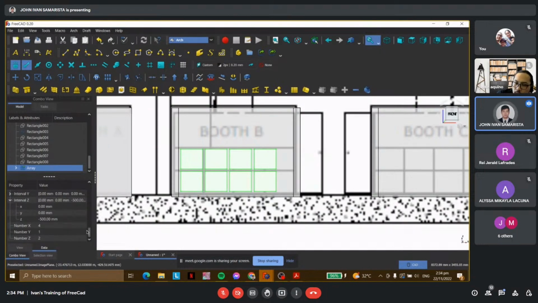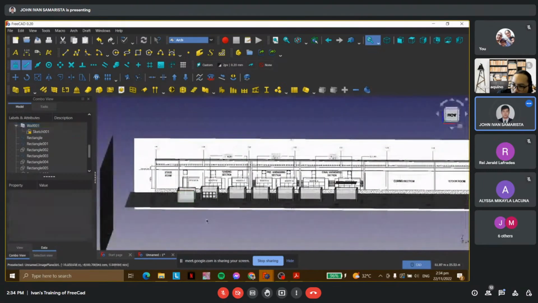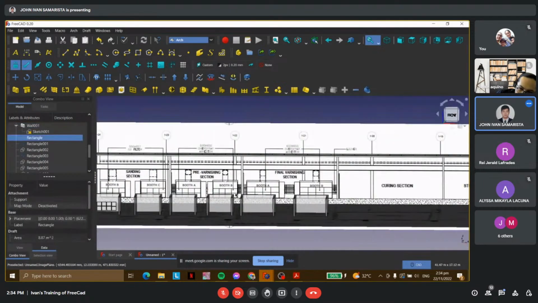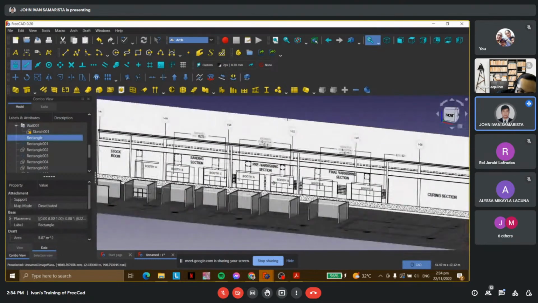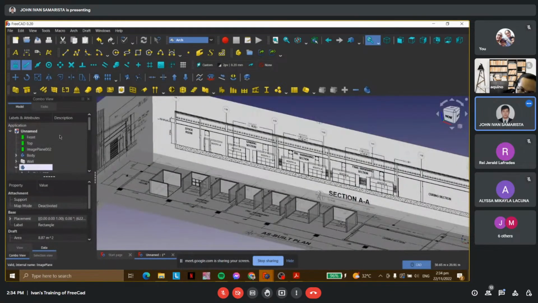So after we work on the filters, how do we create the roof of this as-built draft? In doing the roof, I've actually tried different methods here.